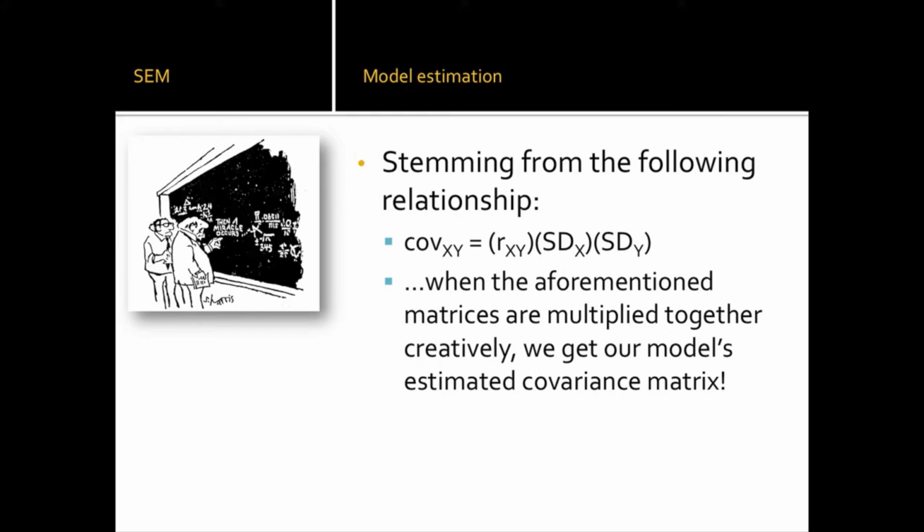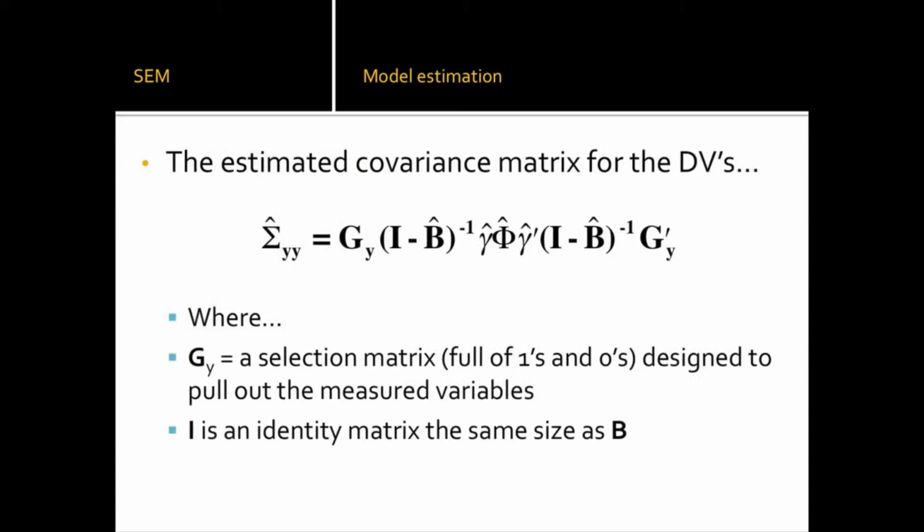So then we're trying to multiply those betas by something that will serve as, in this case, our standard deviation. We're going to multiply those betas by something to get unstandardized versions of those betas, but it's not that straightforward because there's a lot of elements that we're working with here. This is your matrix formula for getting your model or estimated covariance matrix, and it's for the dependent variables.